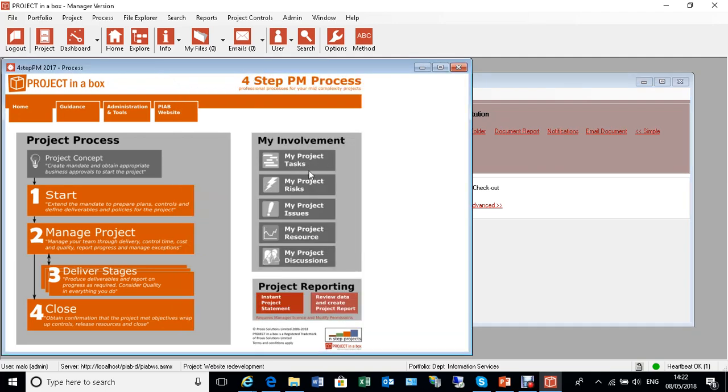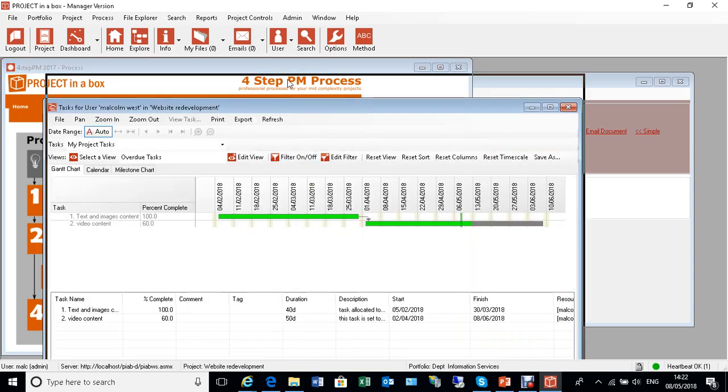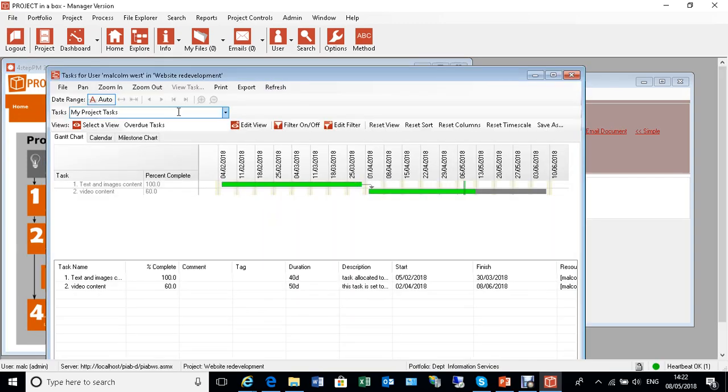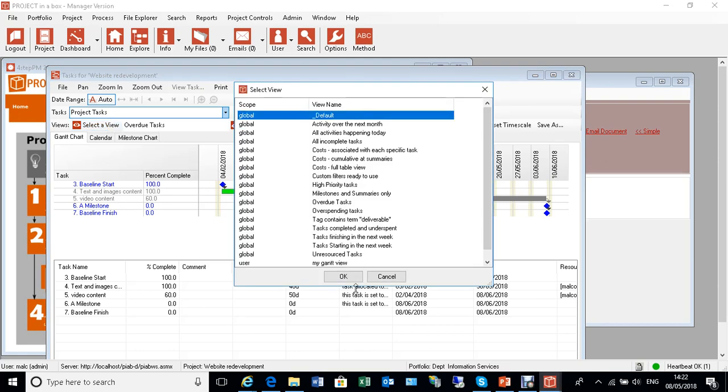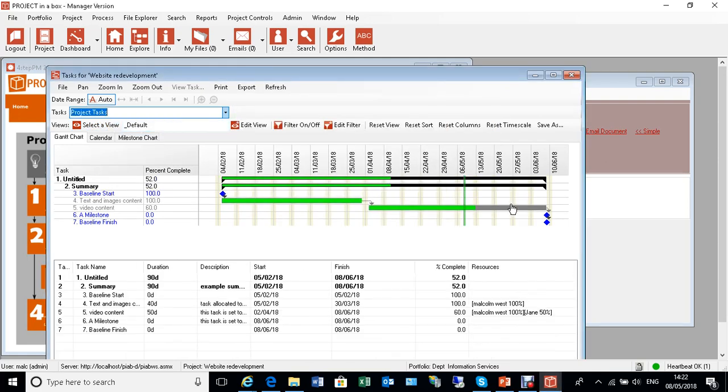The thing that does make this different, so when I come to look at my project task, for example, and do that sort of analysis that we were doing earlier, we've still got the same data range and view. So I could say I want to see all the project tasks and I want to see the default view of them. That's the same thing we were doing in the browser earlier. But here I can also choose to go a step further. I can edit the views. Rather than picking a standard view, I can change it, customize it to make what I want it to be, and then save it as a new view. It will then appear for other users. So this is where administrators can start personalizing the system.